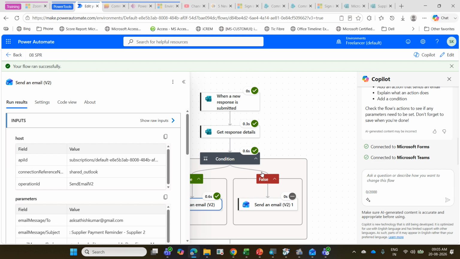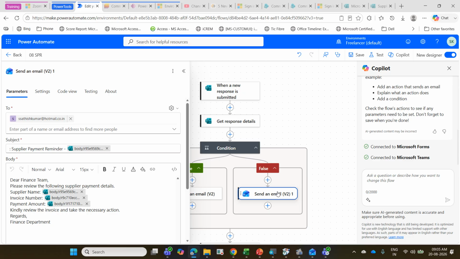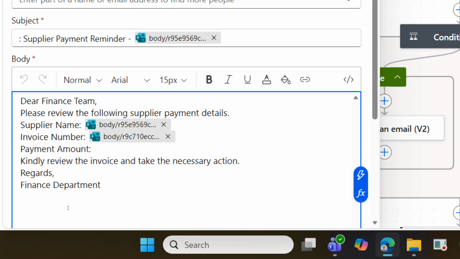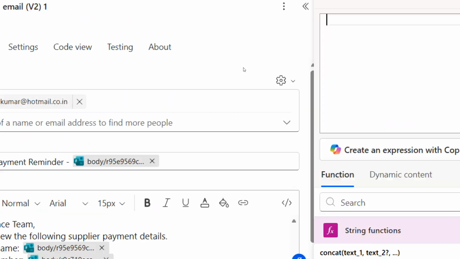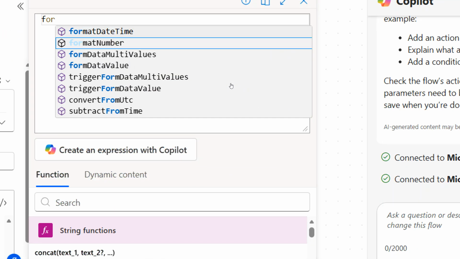Select the email content. Sorry, edit the flow. Go to edit flow. Select the email content, and payment amount, you have something, delete it. Click here. FX. Format number, open bracket.